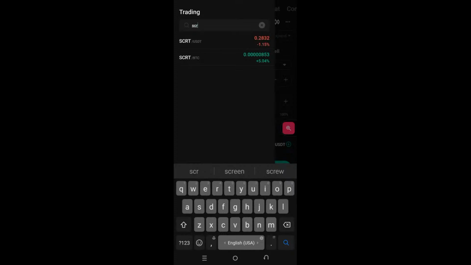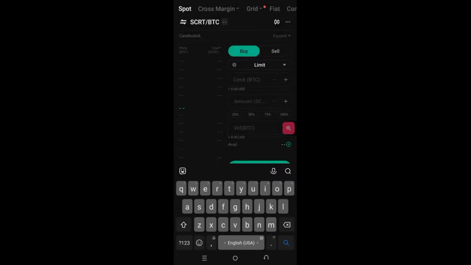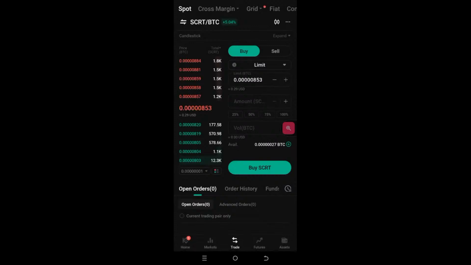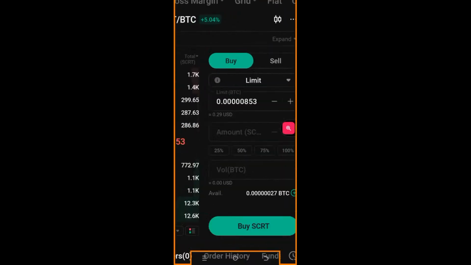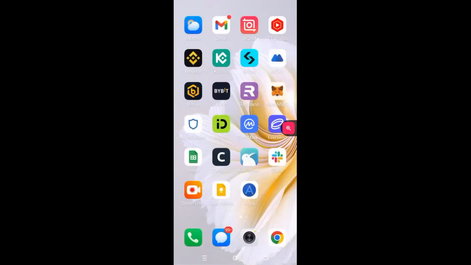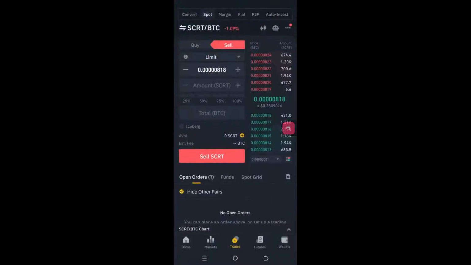Very important. So SCRT BTC. So we're going to first of all check. Now look at it. Look at the price we have here: 0.0005853. Look at the price, 853. Let's go check. You can see it here, it's 818. So that means there's actually a big gap, right? So first of all, we don't even have BTC. So we have to buy BTC.